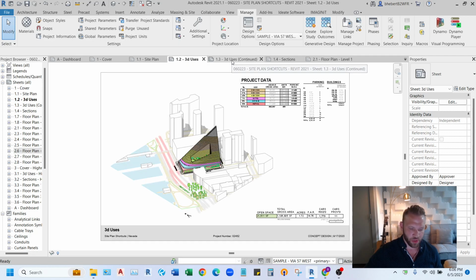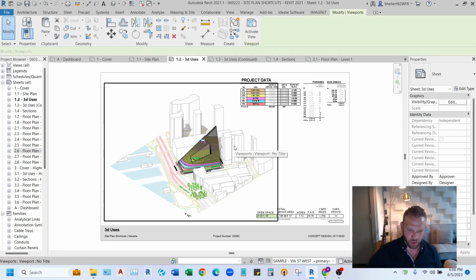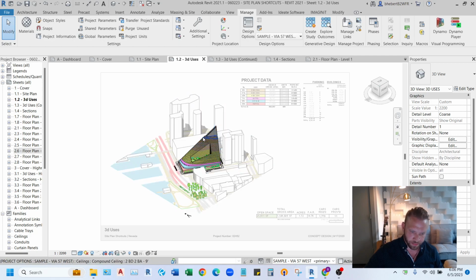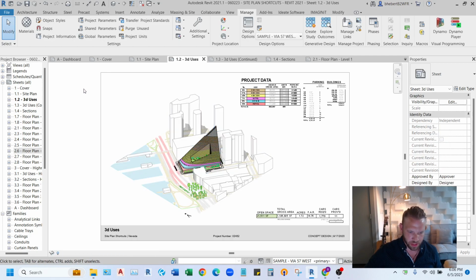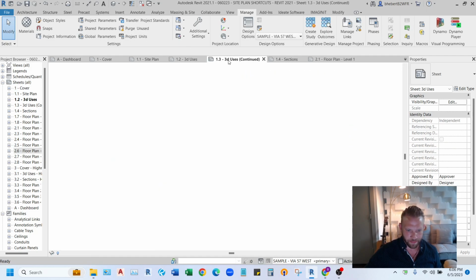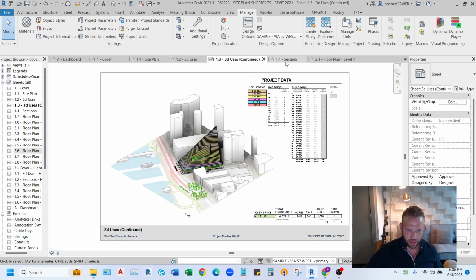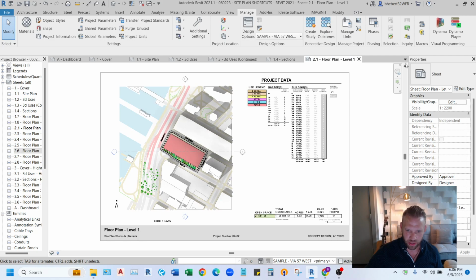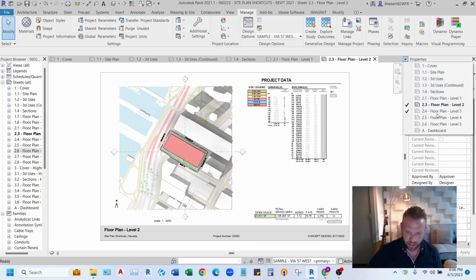You don't have to touch these views. You might want to rotate the orthogonal direction of the camera for some of these, but in this case, they are set, and you can see nicely all of the data is also applied to these sheets. And they're applied in different ways so that all of the information is dispersed throughout this presentation package. Same with the section, as well as floor plans within here that are all automatically created.